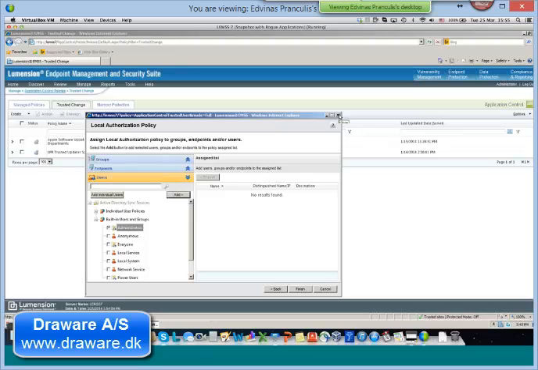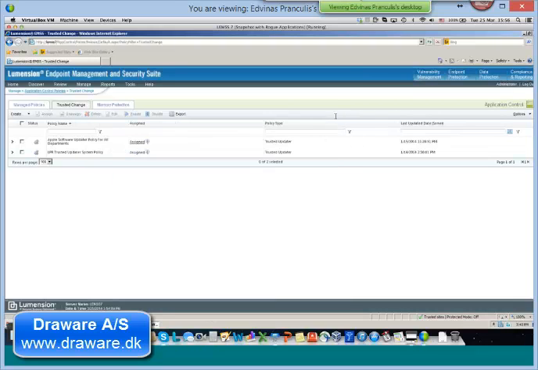So once a user launches an unauthorized application, which your administrator hasn't authorized, he'll get a nice pop-up telling, well, Mr. User, you're now trying to execute an application that hasn't been approved by our information security policy. Given you accept the risk and all consequences of this execution, you may proceed by clicking OK.